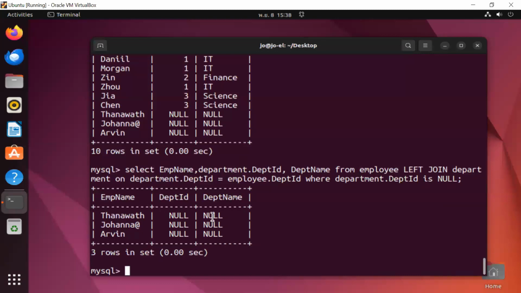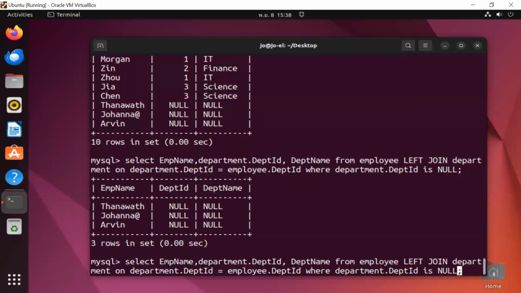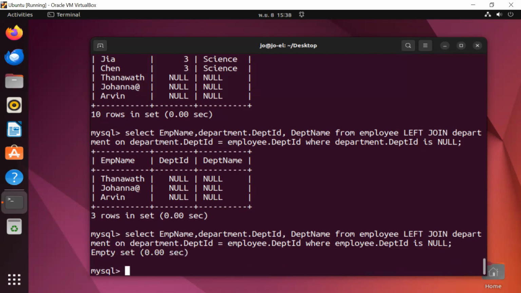Now, let's say you change the following. Here, it will not be there because department ID, all are there, right? If you put your employee, it won't be correct. Jonathan, what happened? All are there. We don't have an empty department ID in employee, right?